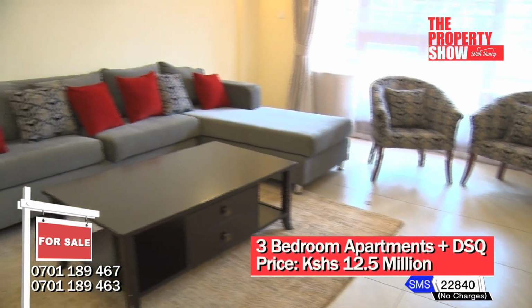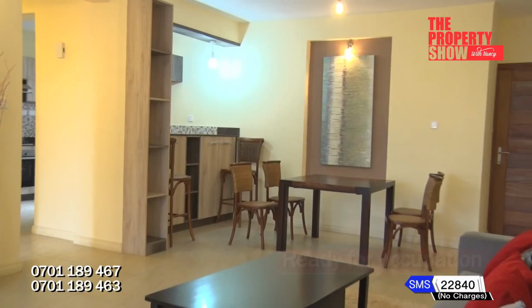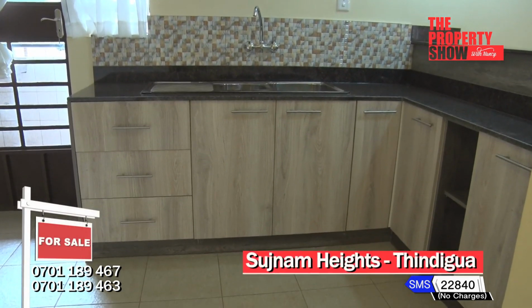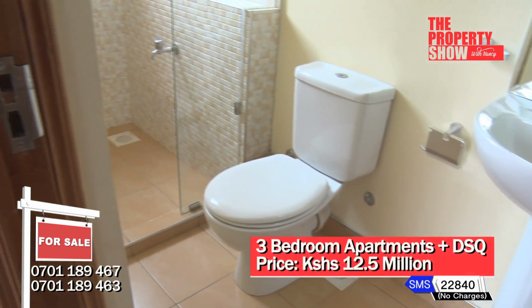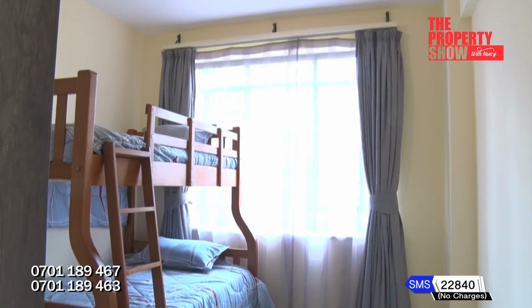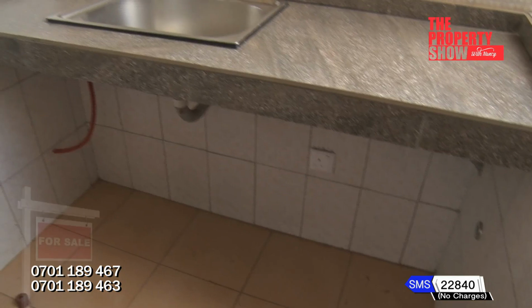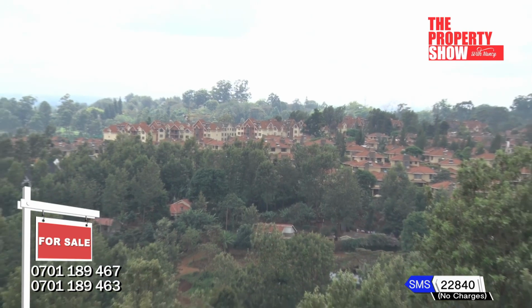Accommodation features include a spacious, airy lounge with large windows to maximize the flow of natural light. The dining area overlooks the large open-plan concept kitchen, fully fitted with cabinets for sufficient storage. The spacious ensuite master bedroom is fitted with closets and a bathroom area which features a shower cubicle, WC, and cabinets for storage purposes. The first and second bedrooms are also spacious and are fitted with closets for storage purposes. There is a self-contained studio and utility area with an independent entrance. The balcony offers views of the area.